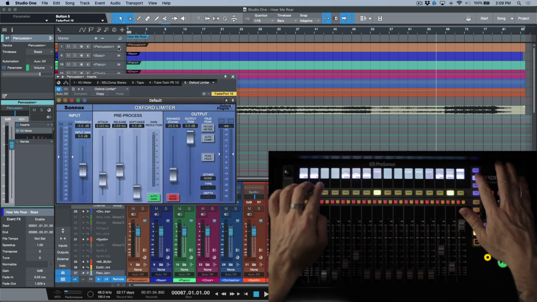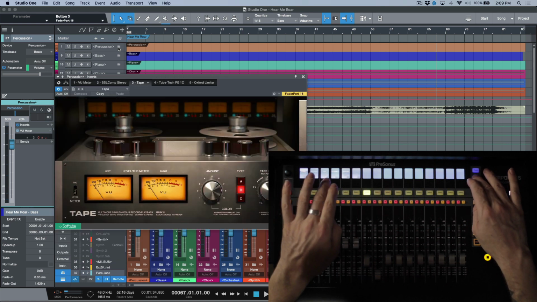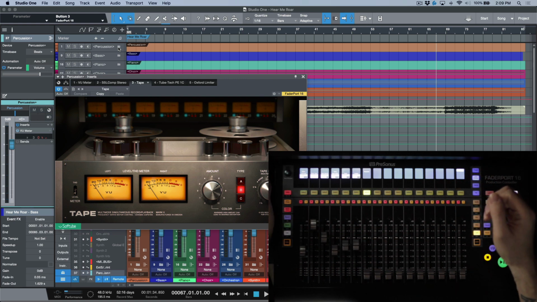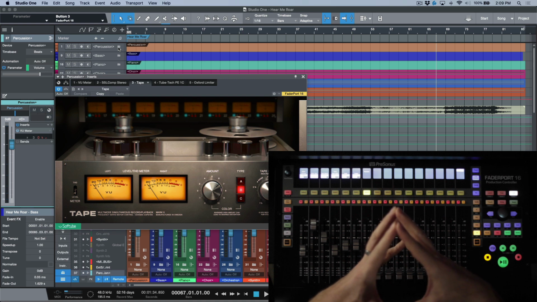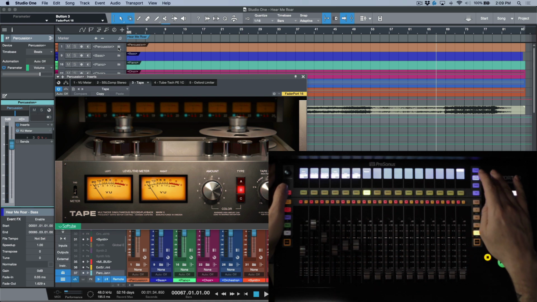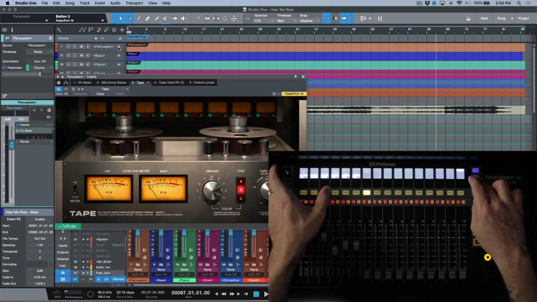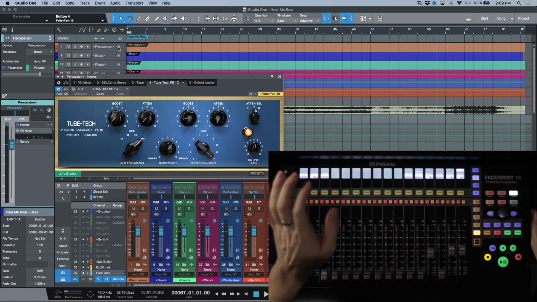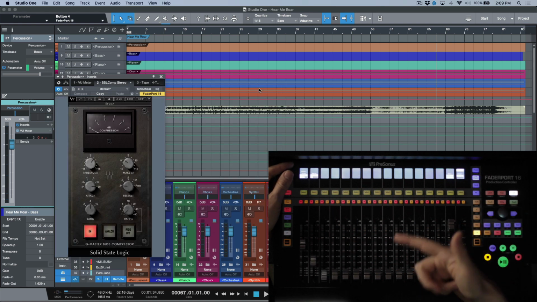Now that action of having to push Edit Plugins to select this one and go back and forth, I find that to be quite tedious. And this is something that I actually discovered by accident: if you have a plugin window open and the tabs are in focus, you don't actually have to use the Edit Plugins menu to get back, so you can scroll to different plugins. As long as this is open and the plugin tab is in focus and it's assigned to the Faderport, you can use the pan param knob and I can move back while this is open.